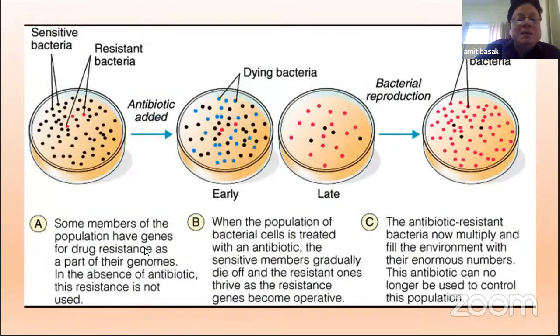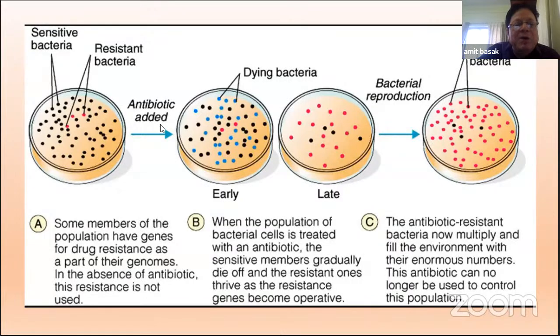And see, this is the problem. As I said, this resistance is a very natural phenomenon. Whenever you have a collection of bacteria, some of the bacterial cells will have some resistance mechanism already built in, but they are few in number. The large number of bacteria in this colony are actually very sensitive. So we call them sensitive bacteria. Sensitive means they are killed by the antibiotic. And along with that, there will be a few which will be resistant bacteria.